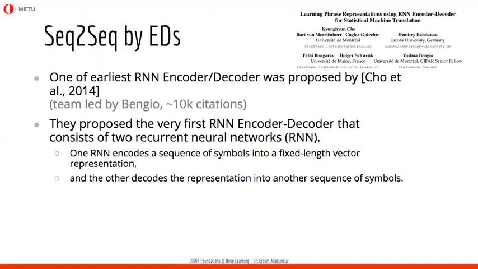For example, language, Google Translate. It's a sequence-to-sequence problem, but it doesn't have to necessarily be a translation. For example, a chatbot is also a sequence-to-sequence problem. You provide a sequence, and the machine provides another sequence as an answer or a question, maybe. Okay? So that's why the literature of sequence modeling has these encoder-decoder architectures for sequence-to-sequence modeling.